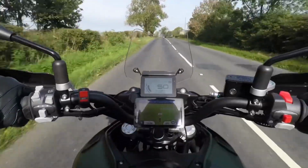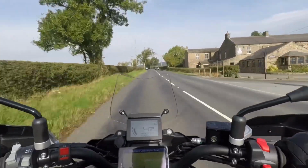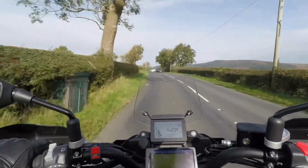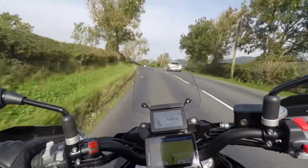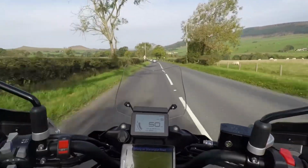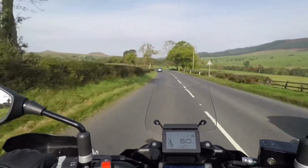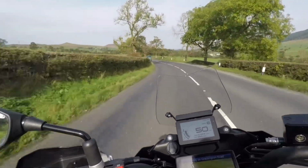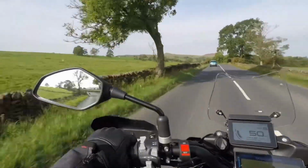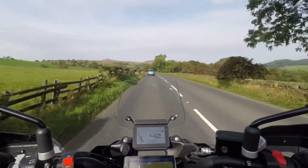Now, because of these risers, it's moved the weight off the front forks, and it's quite a vague feeling. I suppose you'd get used to that, and you just need to move your weight forward a bit when you're in the twisties to get a bit of purchase, and yeah, it goes around the corner really well. Holds the line, doesn't deviate off line.